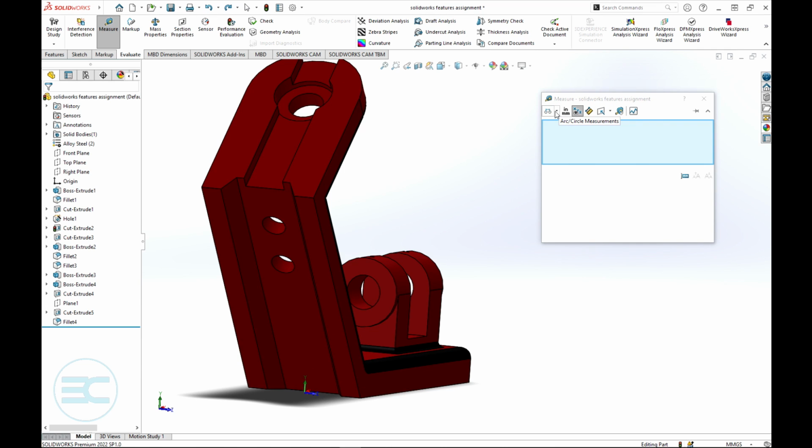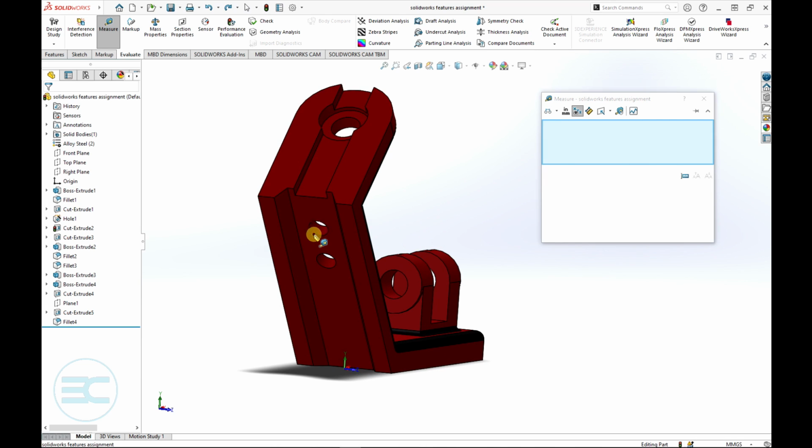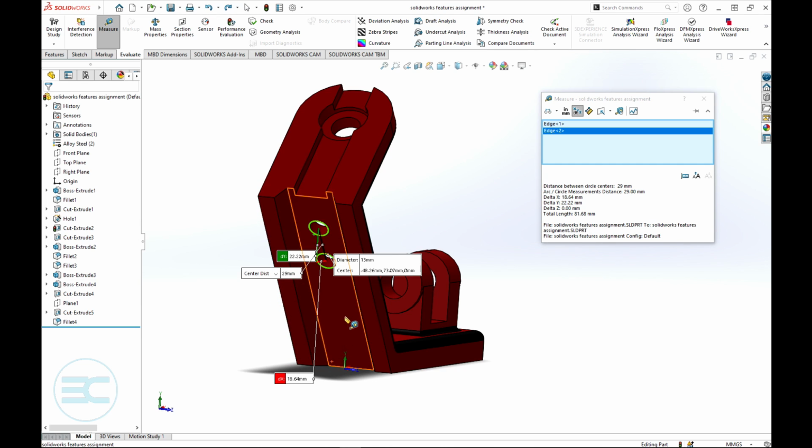For example, here I have the option of center to center. So center to center means that I can select this hole, I can also select this other one, and I can find the distance between them. Right now it's saying that the distance between circle centers is 29. Then we have a couple more info about the circles there.